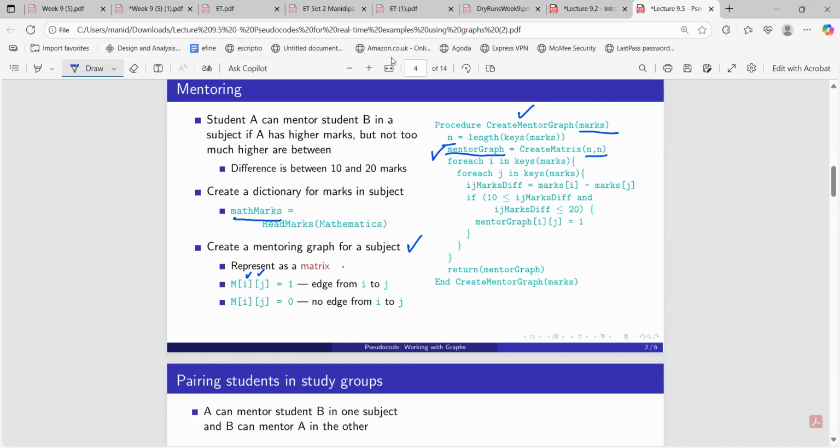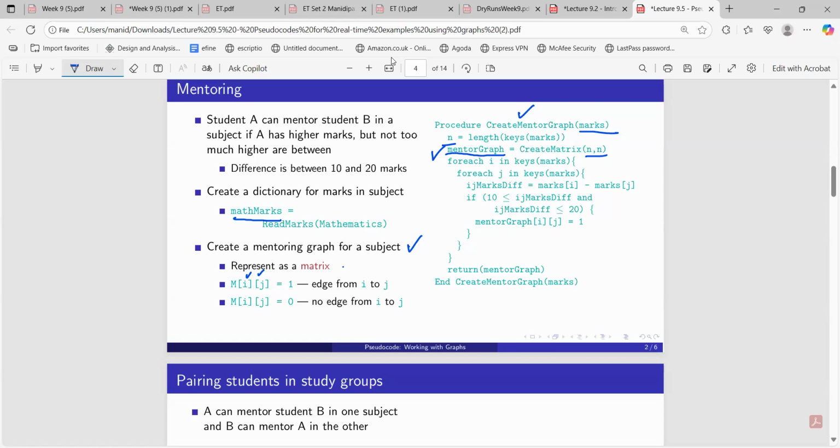Now we want to access the elements. So I need the row index and the column index. So for each i in keys of marks, meaning each individual student sequence number, and again for each j in keys of marks. So for one student i with sequence number i, I am going to compare their marks with another student having sequence number j.